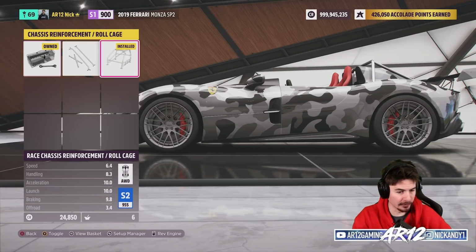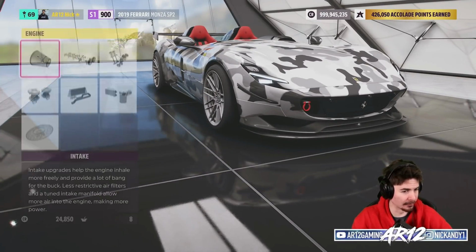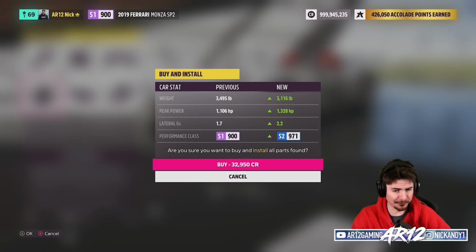Let's ditch that roll cage. We don't actually need it anymore. And then we're maxing the horsepower on this thing. Our fully maxed out Ferrari Monza SP2: 3,100 pounds, 1,300 horsepower, and full grip on this thing.